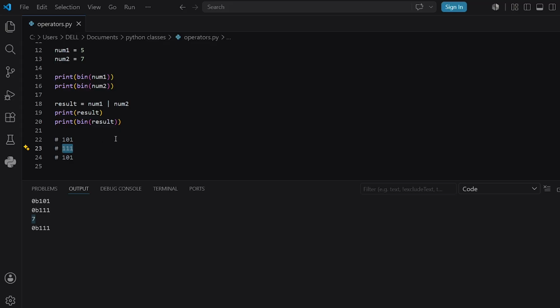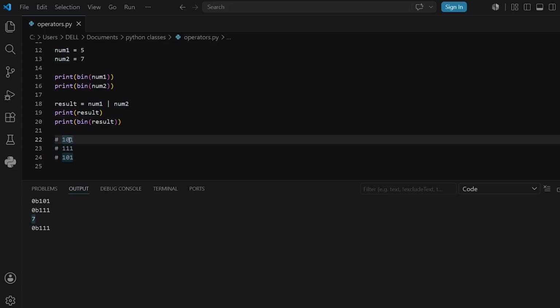If you're performing a bitwise OR operation, I want you to imagine performing a logical OR operation between two Boolean values. If you have true or false, you are going to get a true. If you have true or true, you are going to get a true. The only way you can get a false is if both operands are false. So if you have false and false, you are going to be getting a false. At this level, we have 1, which is like true. At this level, we have 1, which is like true. So 1 or 1 is going to give us 1.